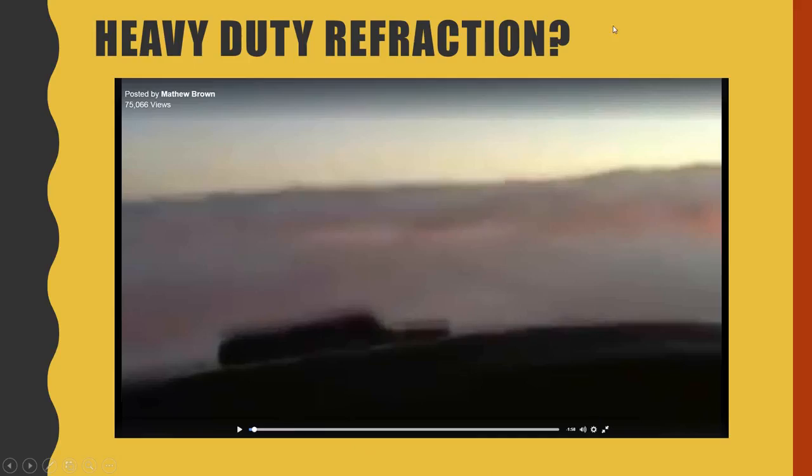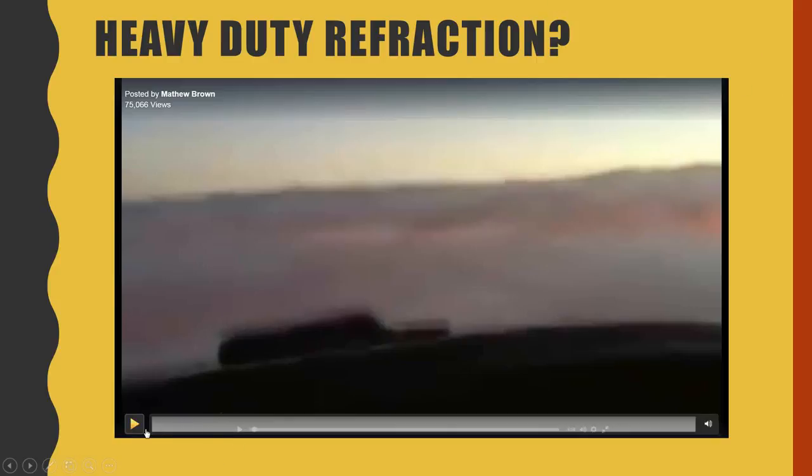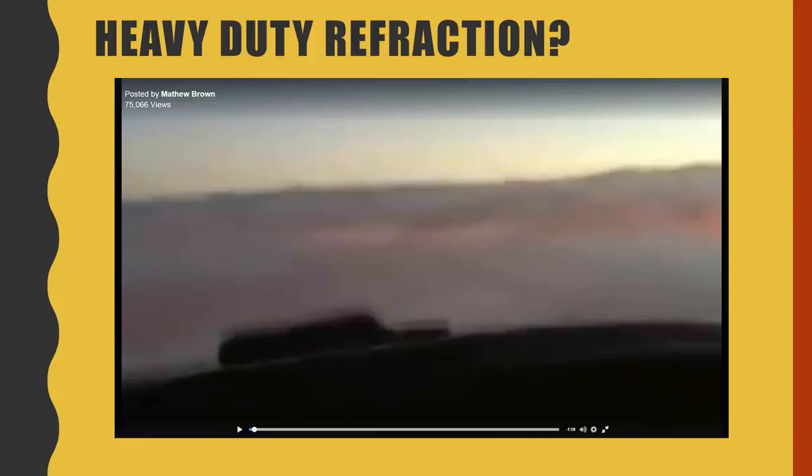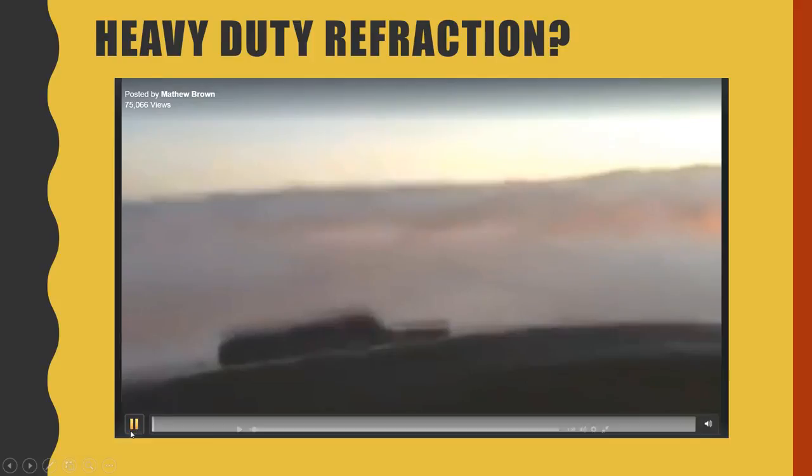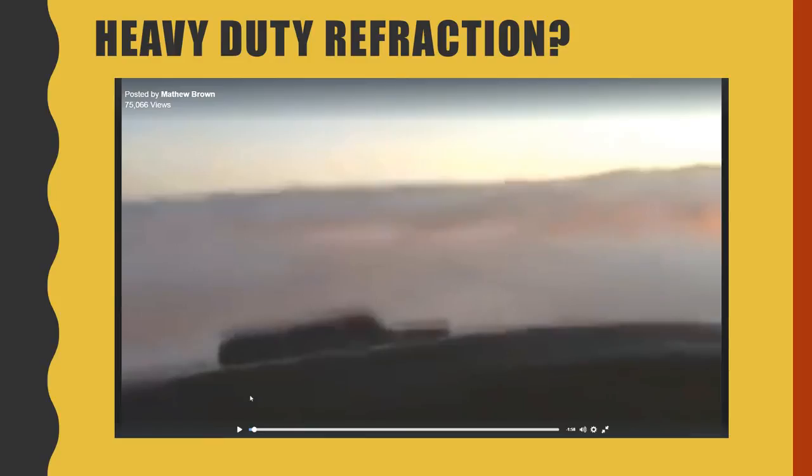The reason I'm bringing this up is because we just saw this really interesting video by Matthew Brown in one of my Nibiru groups, and I just wanted to show you and speculate that this is some heavy-duty refraction going on, and let you think about it for a second. Here we go. I'm going to start today's video with a capture from Matthew Brown where an airplane got up above the cloud layer, and I want you to watch what happens here first, and then we're going to discuss it.